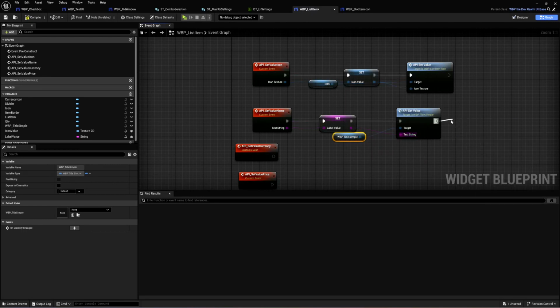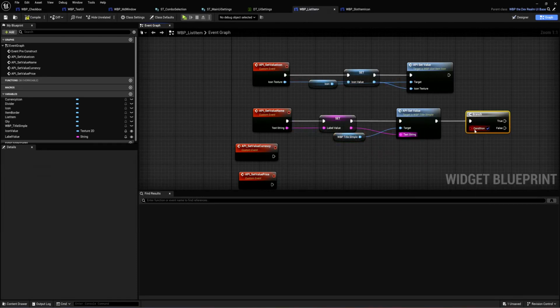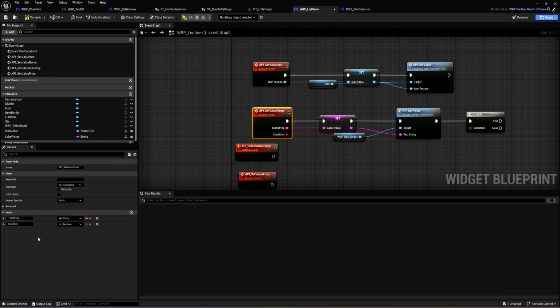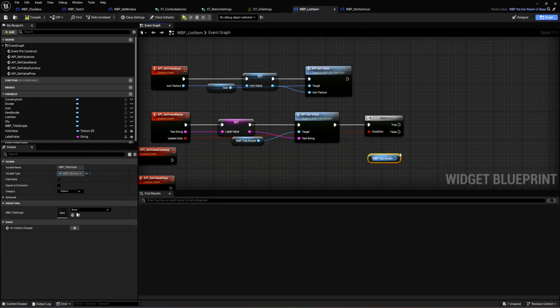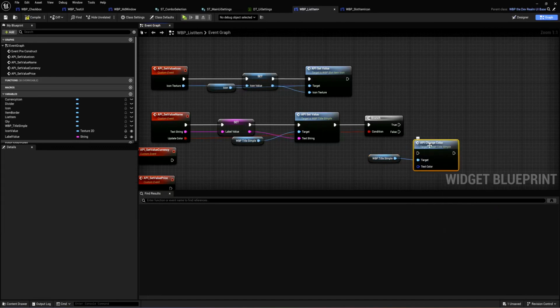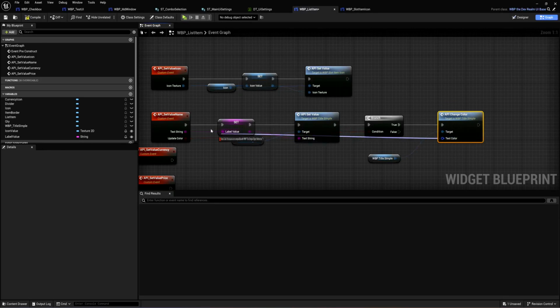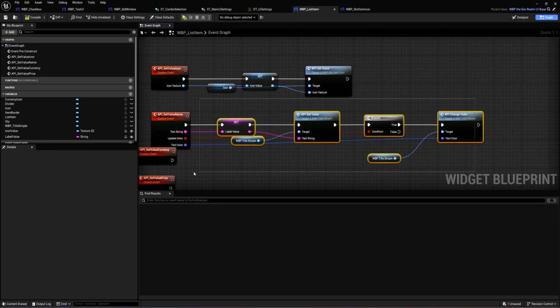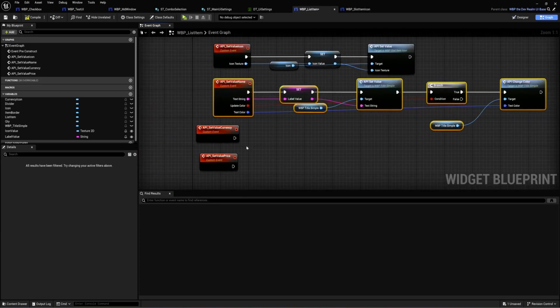So we're gonna create here a branch, and we're gonna pass here update color. So we're gonna make sure that if it's true, API set change color, and then you can also pass the color as a parameter in here. Right, so we got this one ready.